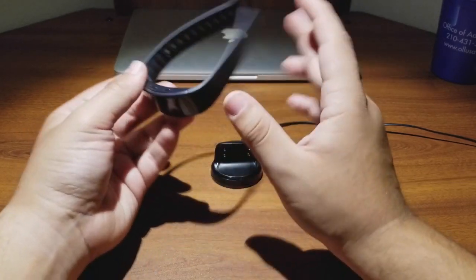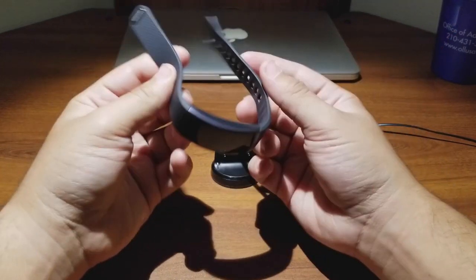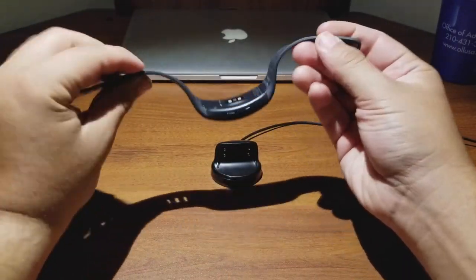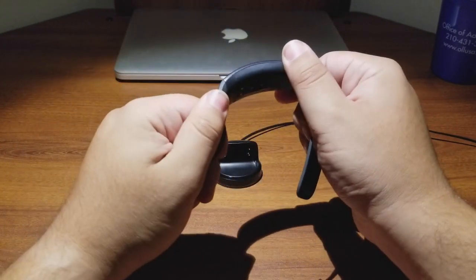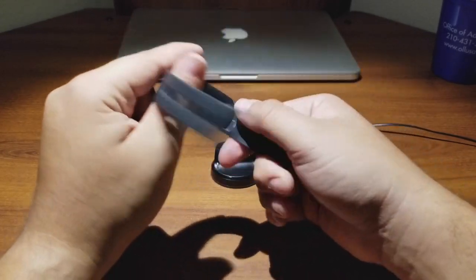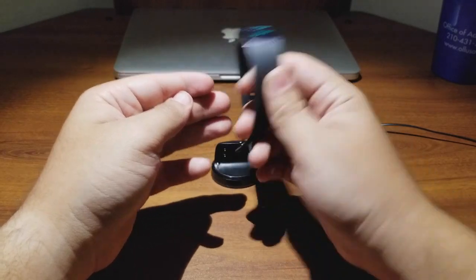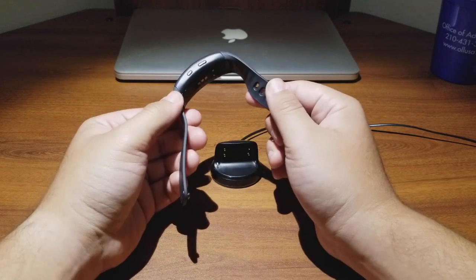But starting with the build quality of the actual band, you get your rubber strap. Since this is geared more to the active person, you get a rubber band, a little bit stretchy, nothing crazy though. Feels pretty solid. And then your body is made out of pure plastic. Like I said, geared towards the active person, so you're not gonna get anything fancy like metal, which, why would you want a metal watch while you're working out, right? You need something light, and this certainly is a light option compared to any other smartwatch that I've used. This is probably the lightest one.